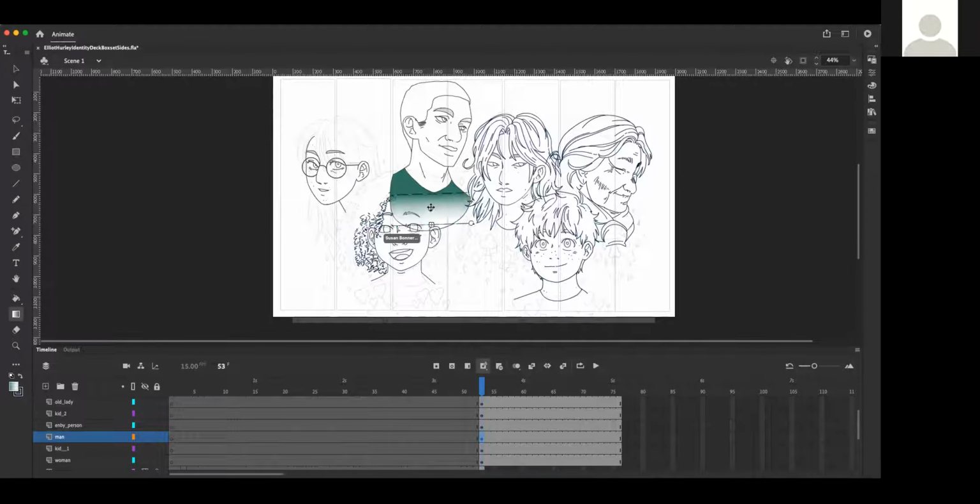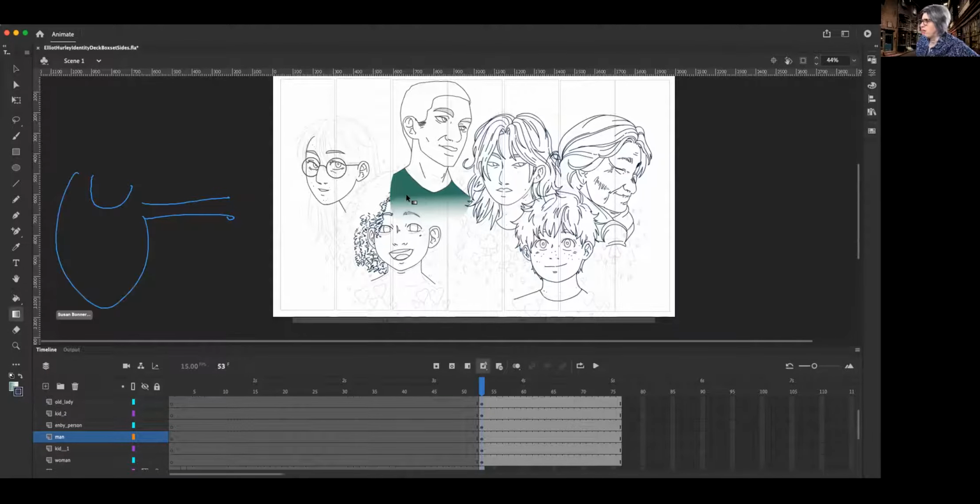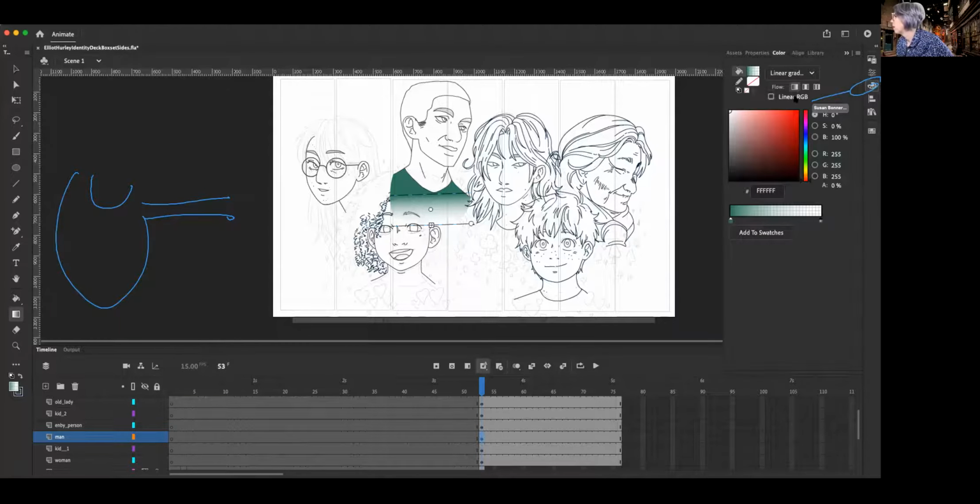Yeah. So I would actually delete that line first so you can see how that edge is dealing with itself. See? And you might want the radial gradient because the straight one is not really flowing with this bib area. To do that, you click on the palette again and change linear to radial.